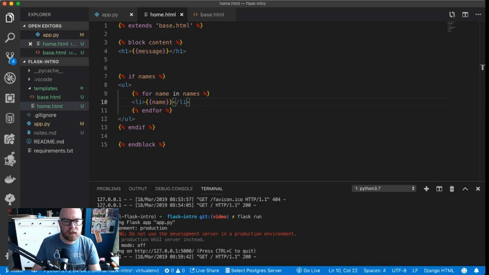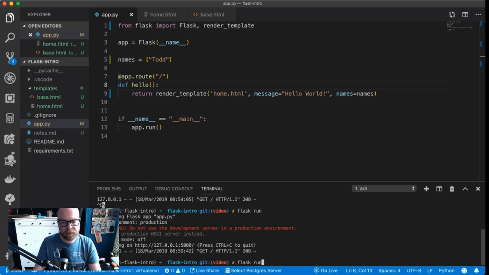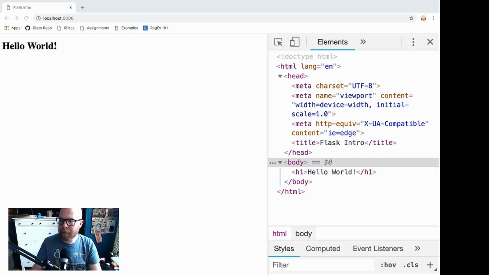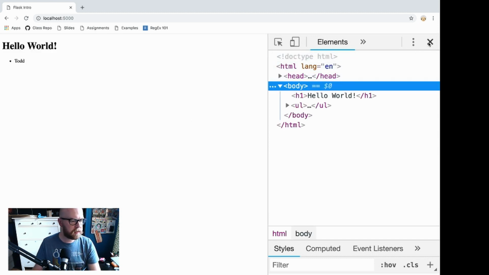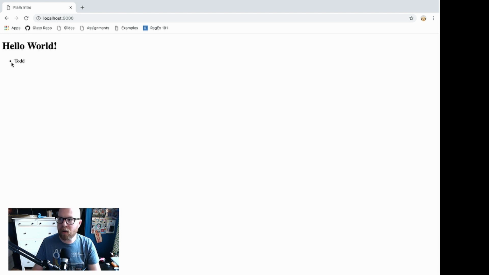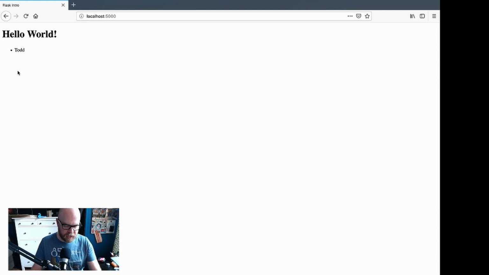So now we can look here. We're only going to get one name. Let me restart my server. And now when I refresh this, I'm going to close my developer tools from now on. But now we can see that, hey, look, I'm rendering out that list of names. So any names that are in that list will be rendered out on my page. And I can refresh that over here and see, all right, the same display. So I have two different browsers, two different clients that are reaching out to my web application and getting dynamic information from it.